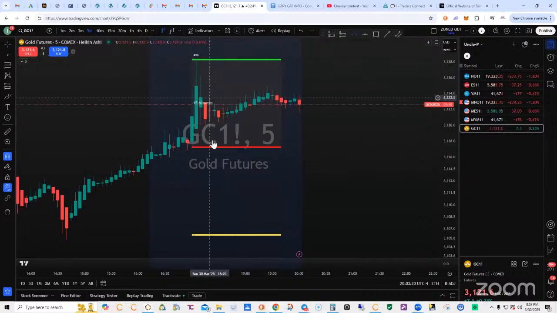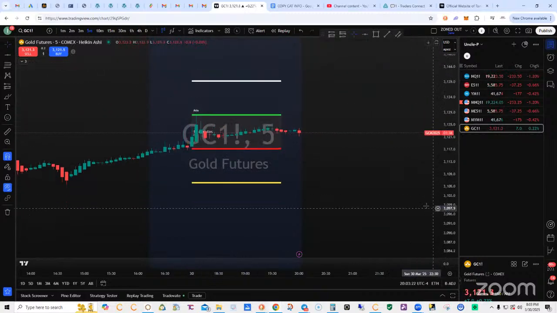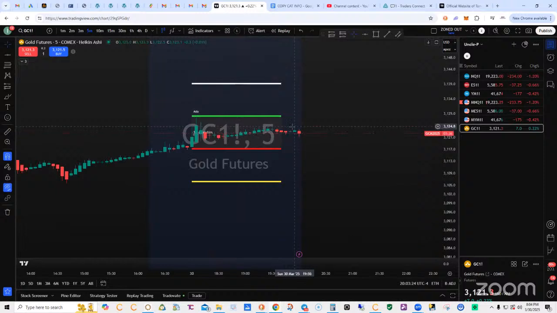See that? It drew the box, Asian session box, okay? Right there. If it does a breakout to the upside above here, you'll get a buy arrow right here that says, hey, it broke above this line. But we don't have one. Why? Asian session is just consolidating.